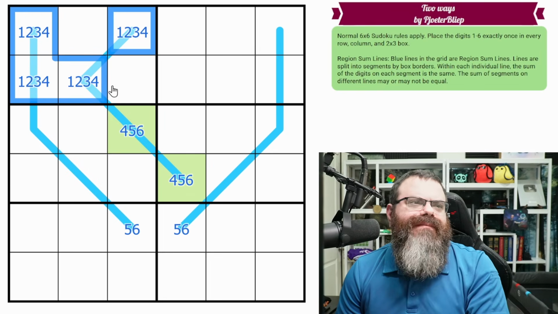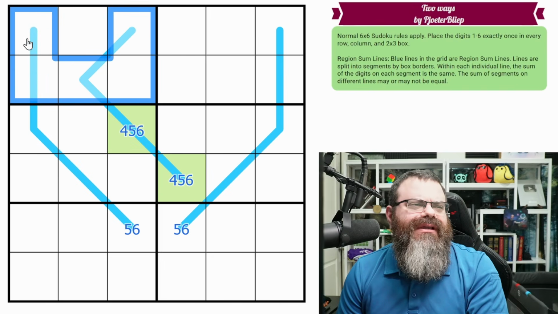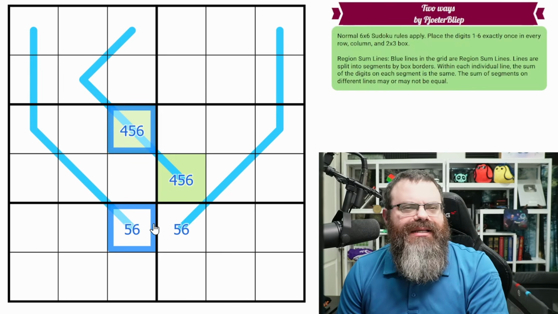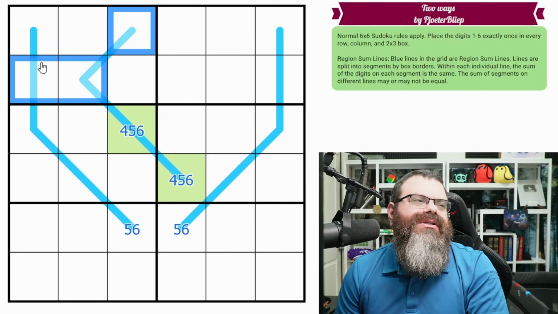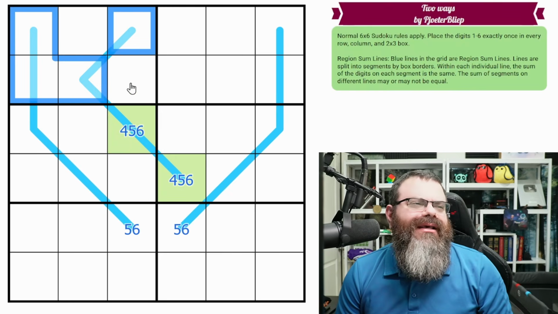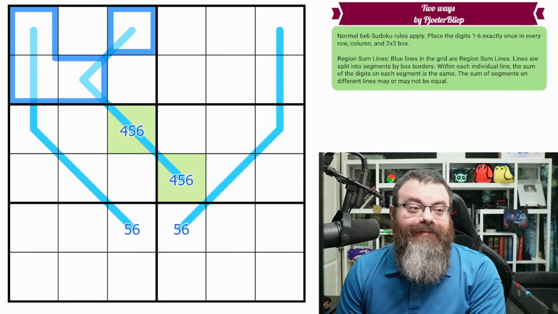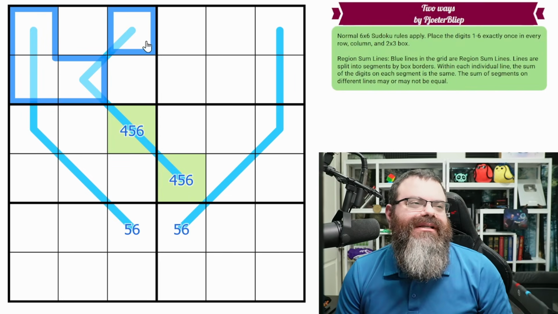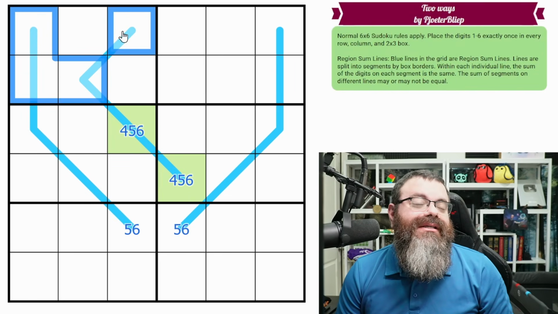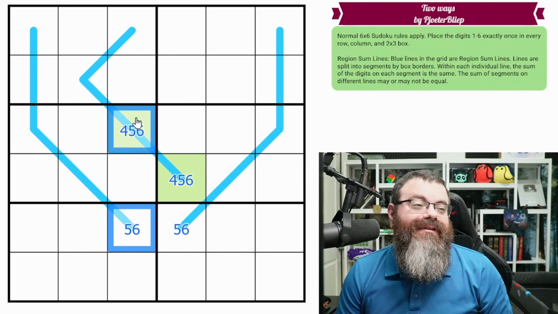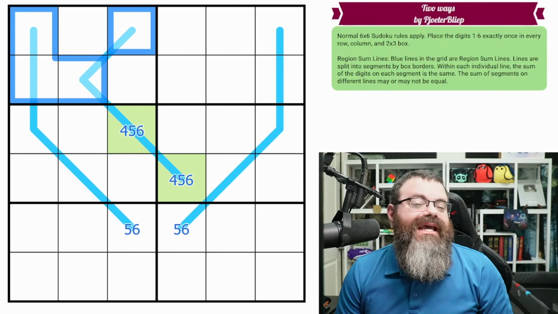Yeah, we could do 4. Anyway, sorry, there's not really a way to refine that. But I will note that these add to a maximum of 11. So one thing to say is these 4 cells add to a minimum of 10, and they add to a maximum of 11, because the smallest these can be is 10, and the biggest these can be is 11, with a 5, 6 pair. So 10 or 11 is very restrictive.